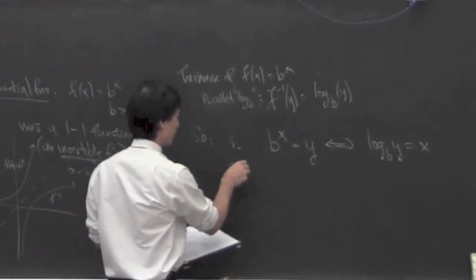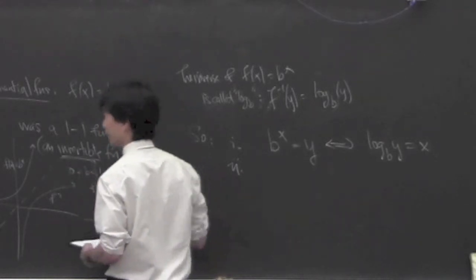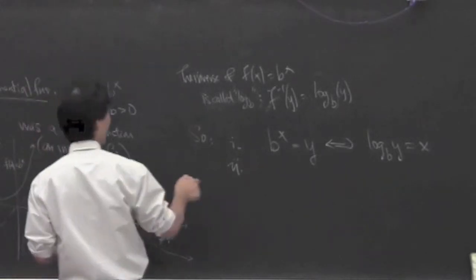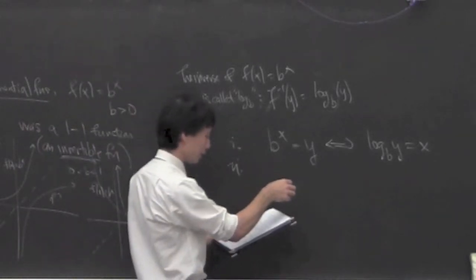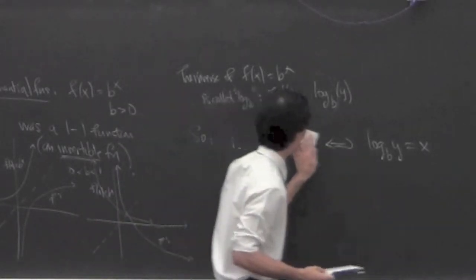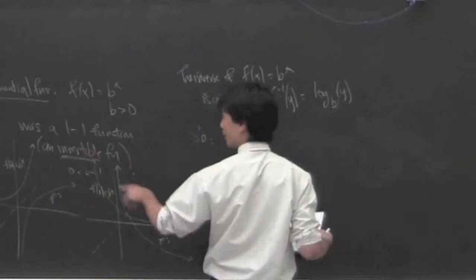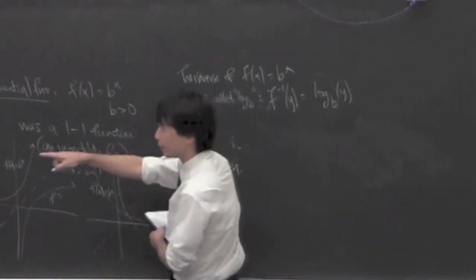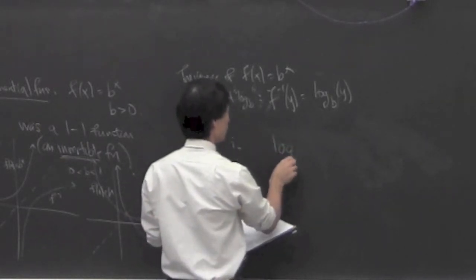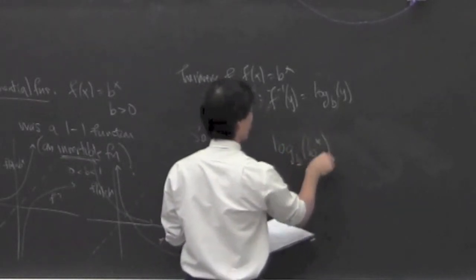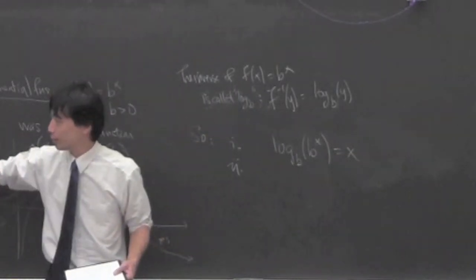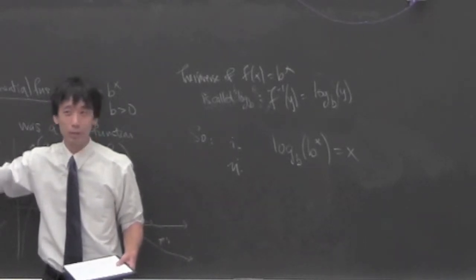Okay. Or using the first one, and I probably should have, I wrote these backwards in my notes, and now I see why I wrote them backwards, so that they would correspond here. Maybe I'm going to write it backwards here, so that I'll flip the order so that it matches up over there. Okay. So the first thing, f inverse of f of x is x, right? So log base b of b to the x is x, right? So that corresponds to the order I have here.